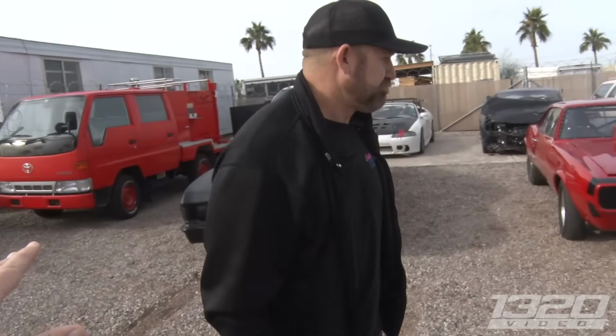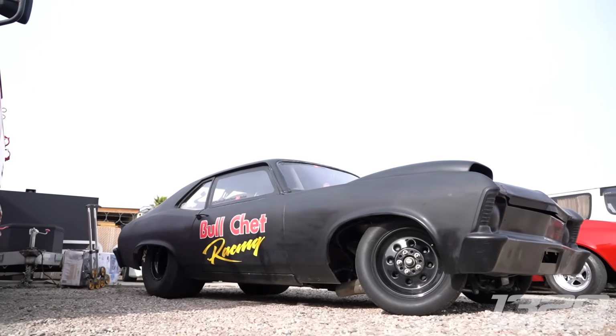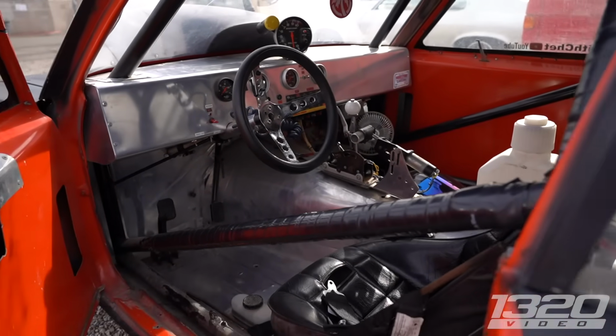Now let's go to your American muscle cars we got here. Okay, these are easy. I think your viewers definitely know what these are. Yeah, I'm sure. But run them through real quick. So this is a 70 Nova. Full fiberglass front, still got steel back, and it was originally probably an 8-9 second car.